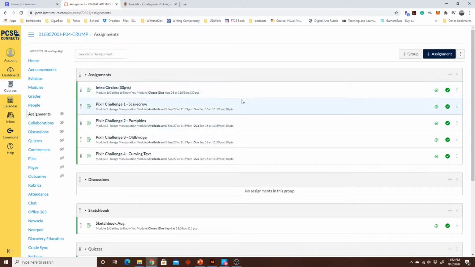Okay, and then the next thing is on your assignments, you should have this little green check mark over here. If you don't have this check mark, I'll show you here, it'll be a little black X. That will tell you that it is not going to transfer the grades. So to be able to fix that one, you can go ahead and check that.